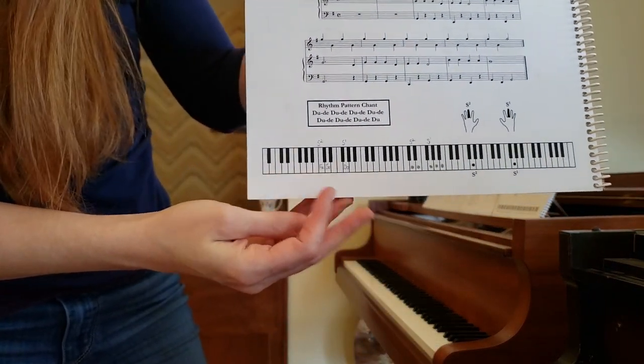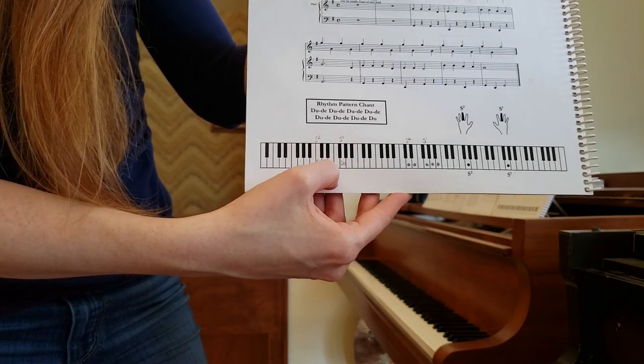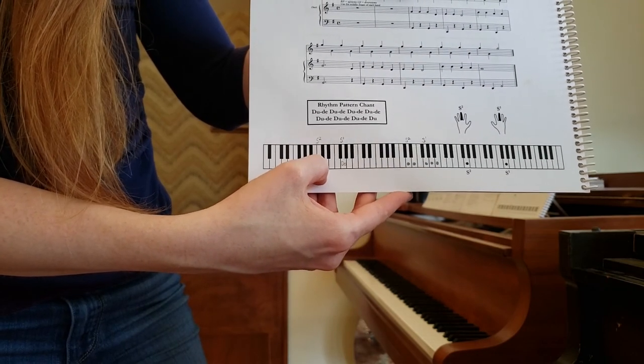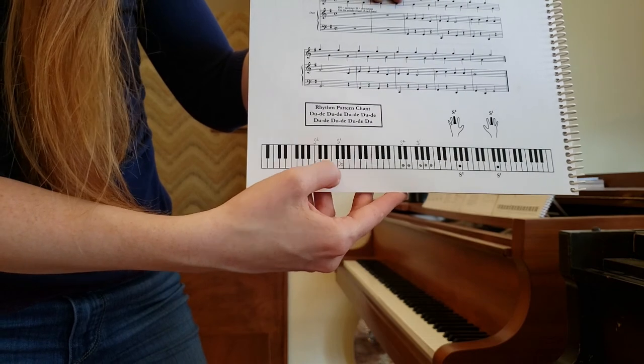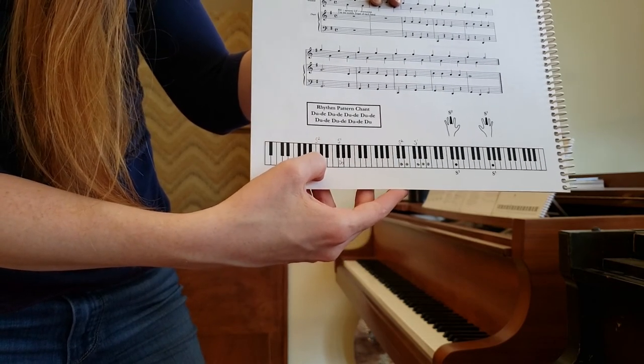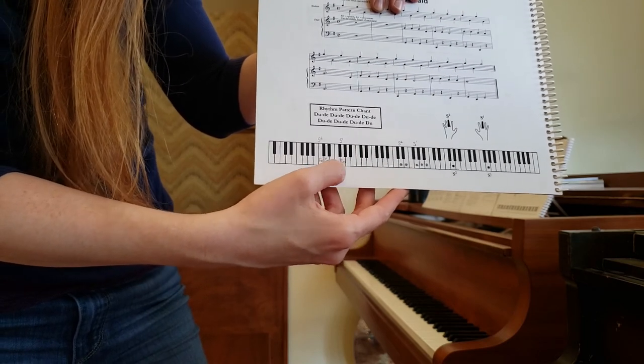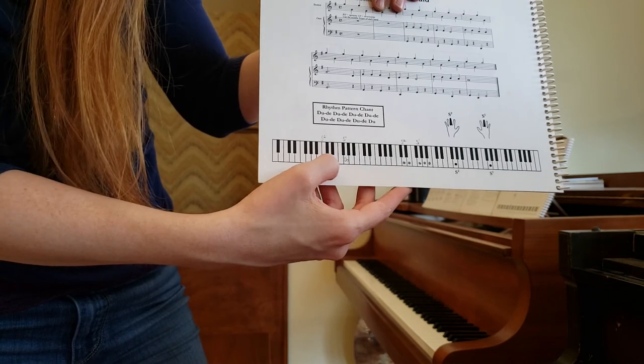And I have these marked as solfege syllables. This one is do, so, and fa. Do, so, fa. Do is S1, fa is S2. And this is going to be two hands. One hand's going to play do, the other hand will play fa and so.